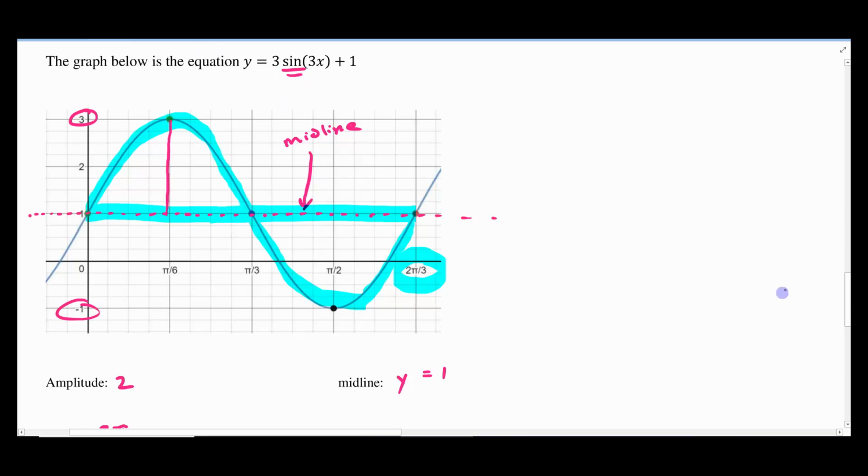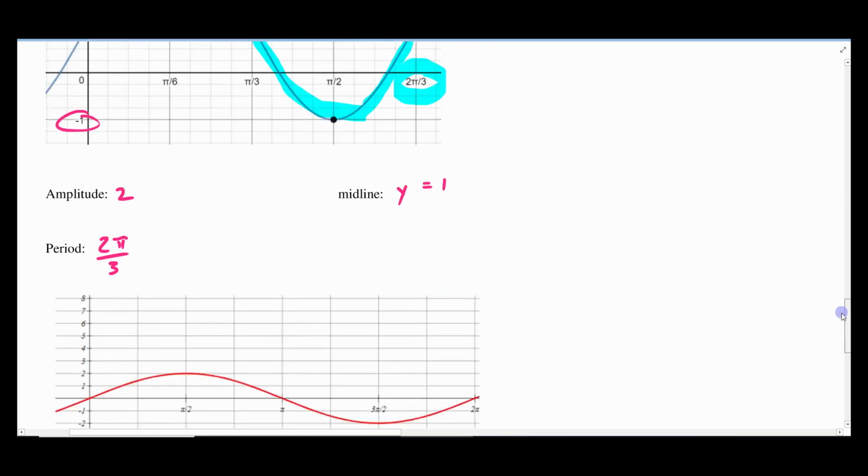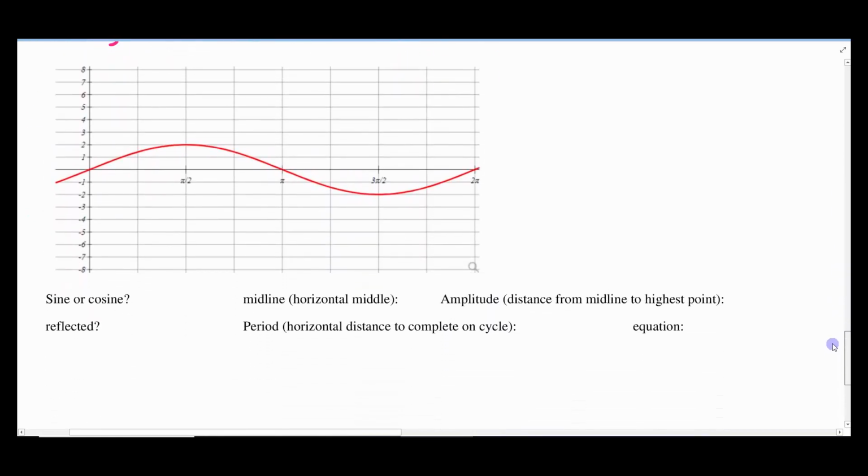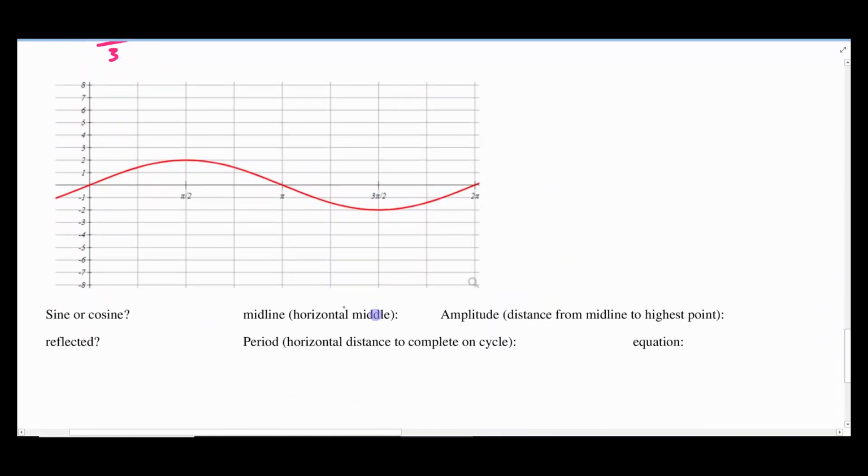All right, let's try one more here. So this one has it all, right? We got to find all the stuff. They did not give us an equation this time. So let's get right to it. Let's start with the midline like we have before. So I'm looking at the highest point. Looks like that's located right here.